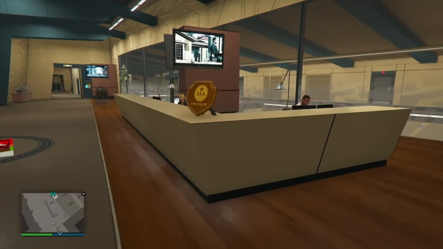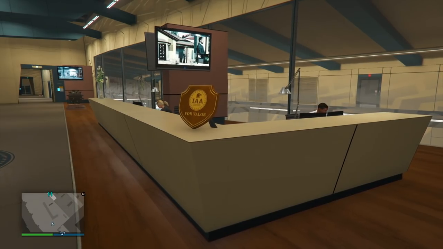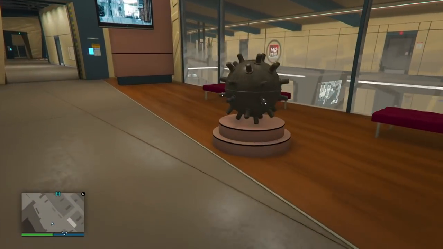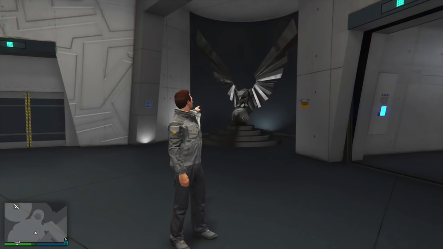Number 10, as you complete more heist missions, you get more objects inside of your facility. So for example, if you complete the second heist mission, kind of spoiler alert here, you get one of the underwater mines and you also get one of the submarines. And then if you complete the third heist mission, Act 3, you get this eagle that's clutching the world, which is kind of awesome.